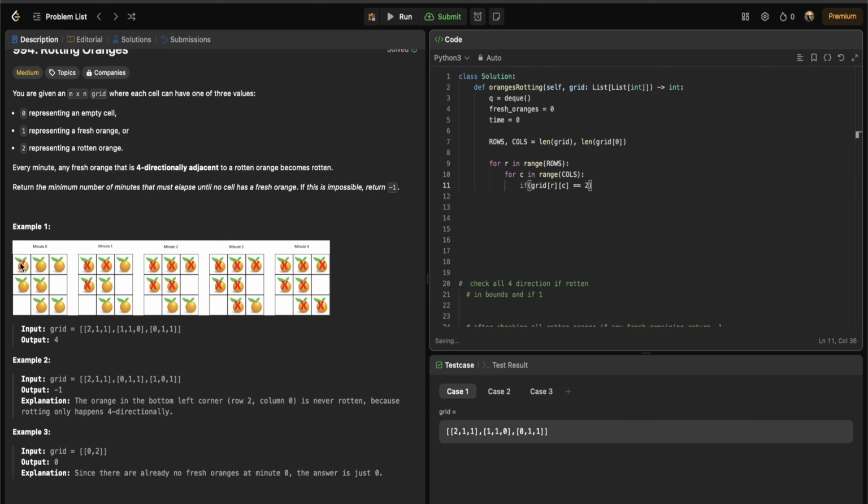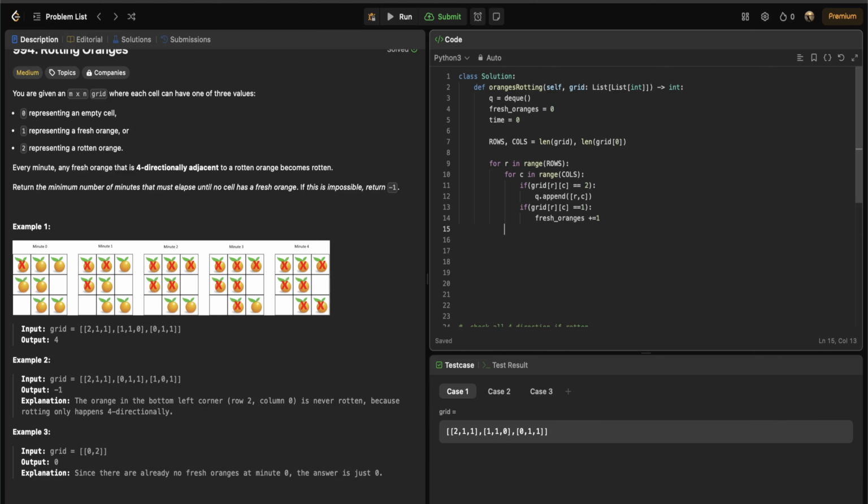So if it's a 2, we're going to store this inside of our deque. We're going to store the indices of this. We're just going to say q.append. Append is what allows us to push things onto the queue. And then if the grid at row, column is equal to 1, we're just going to increase the amount of fresh oranges, plus equals 1.